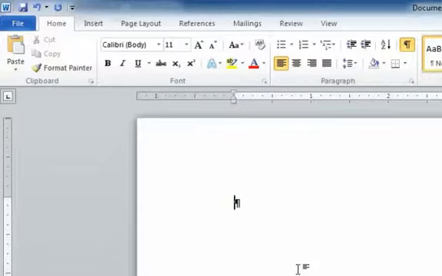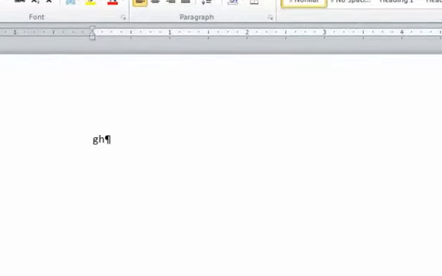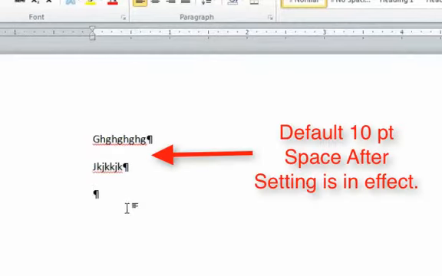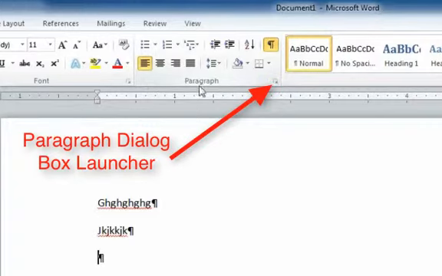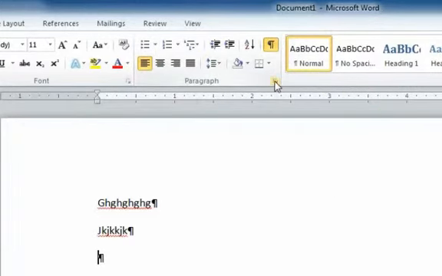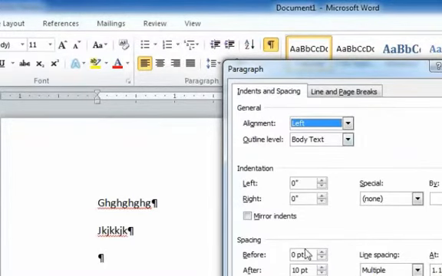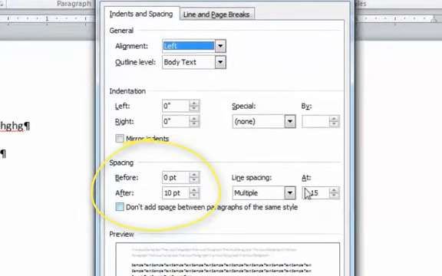Number 6, what we're going to do, and now this is important, even if you've worked with Word, if you type something in, let me just show you something. I'll just type in some gibberish and hit return, and I'll type something else and hit return. Now it looks like it's in double spacing when I do that, but it's actually not double spacing. If I go into my paragraph dialog box launcher, which we'll be using quite a bit, this little area here in the Home tab for paragraph, what you'll see is we don't have double spacing. It's actually at 1.15, which is a default.